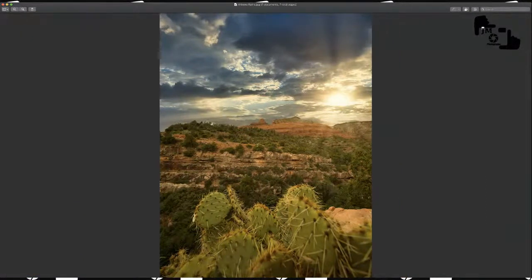I know that on this one, once I replaced the sky, it was already kind of warm. It was a lot warmer than what was here before, because what was here before was just gray. And by cranking the Sky Global slider all the way to the right, it warmed up the foreground a lot. I think what it does is it gradually works its way from the horizon down into the foreground, and it blends it for you. So you don't have to make another layer and paint in some warmth or use some sort of a mask. It does it right out of the box.